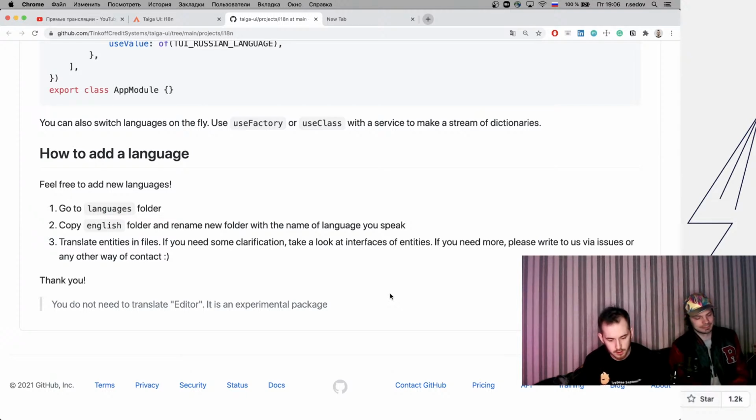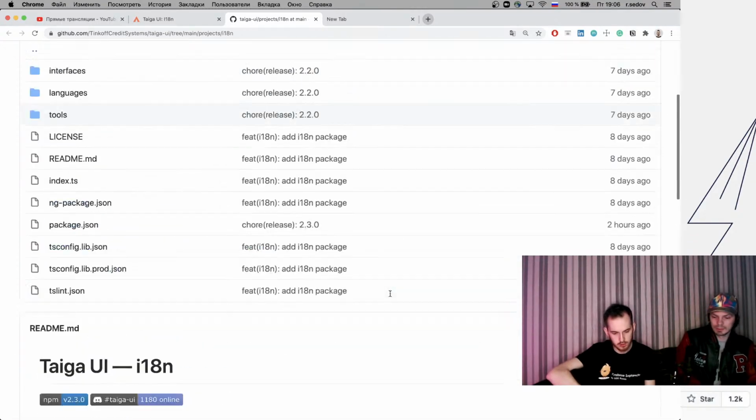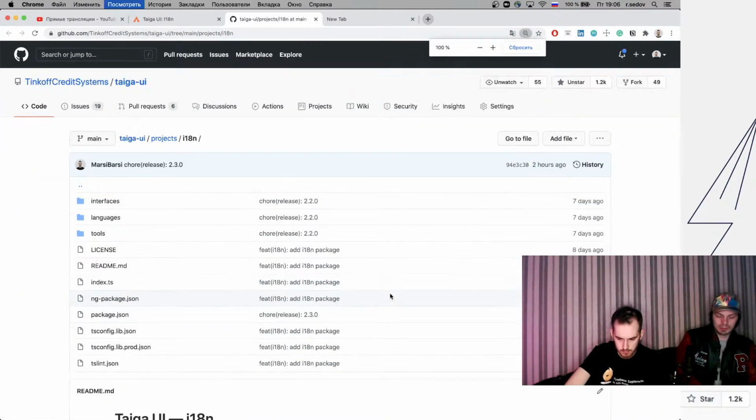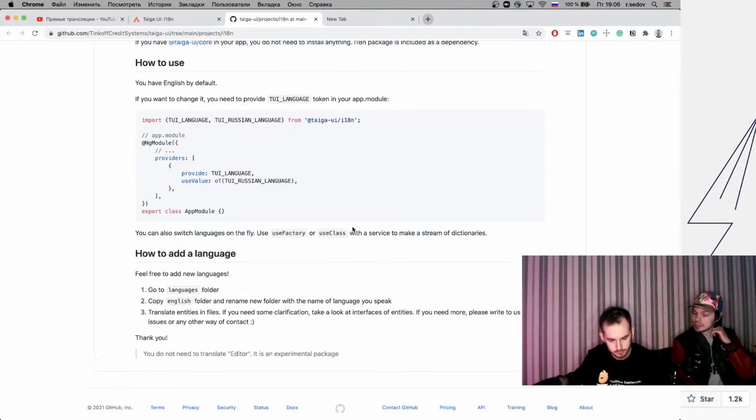The process is something like: you copy our folders and just make some translations in dictionaries. And you need to export it and just release a new version of the package. Yeah, so overall there's not much text in our packages, so it's not that big of a task. And more internationalization settings are coming.